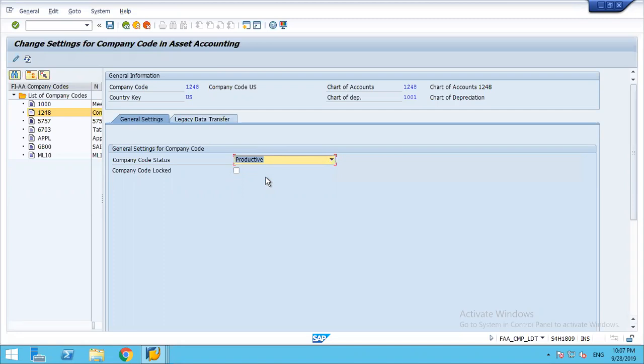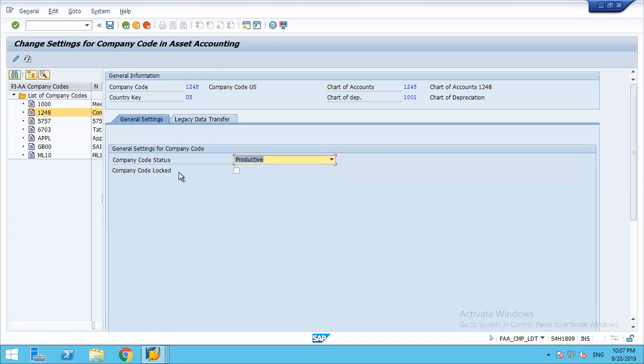So we are not going to post any test data. All are going to be real time data. With this, the company code status is active.